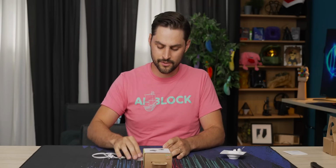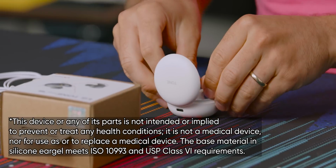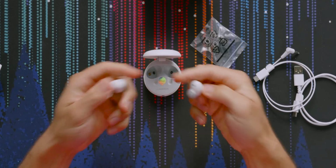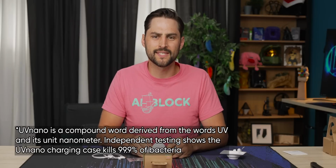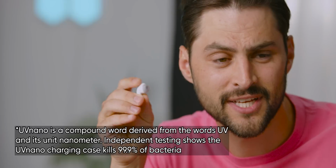What I said about these, I think they're called ear gel tips, and they get cleaned by a light inside here. So over the first 10 minutes of charging, this light will shine and will clean the ear tips, just the ear tip part, which is pretty cool. A little bonus, I'd say. Wouldn't buy it for that, but bonus. 99.99% of bacteria killed by this light.